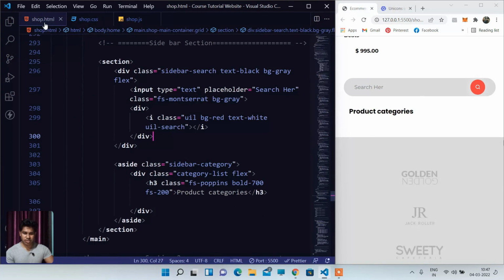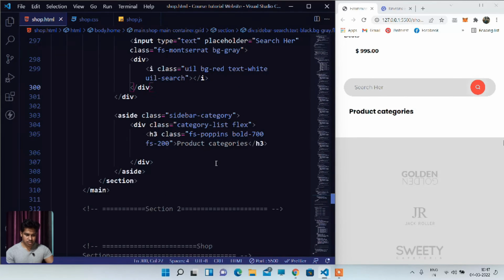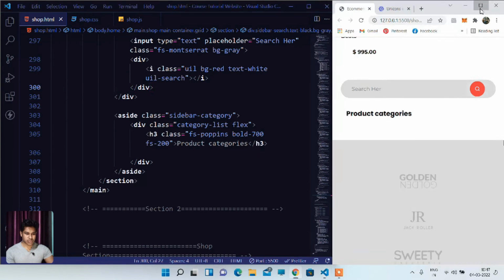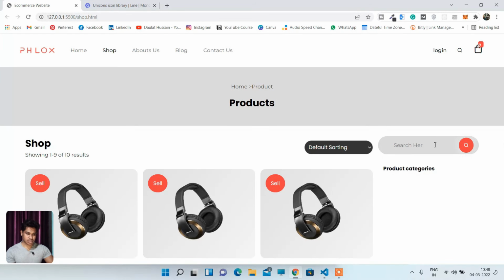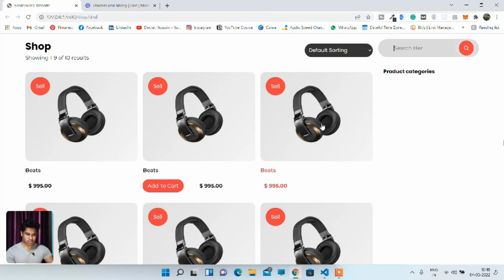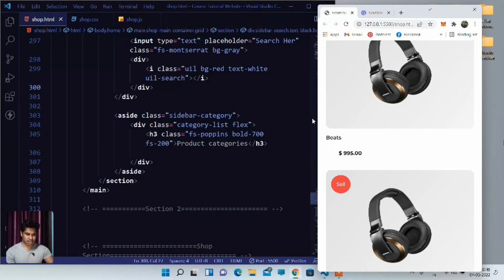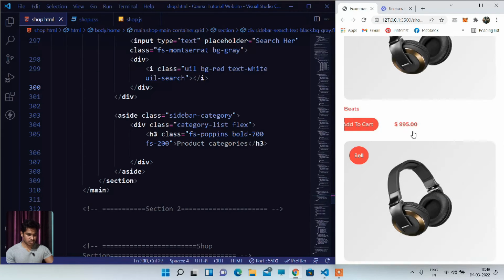Let's go to my HTML and let's see what we have here. So this is how everything looks on our desktop. As you can see, everything is perfectly aligned. We have our sidebar in a perfect place. We have our product in a perfect place. So everything's looking great right this moment. Everything's working fine. Let's come back. On a tablet it's looking also great. On a mobile phone it's also fine.